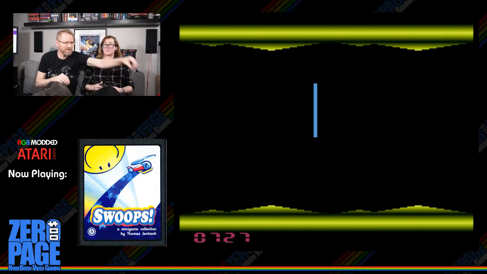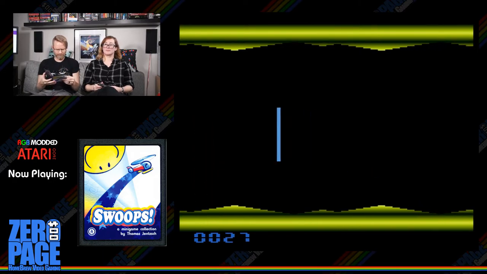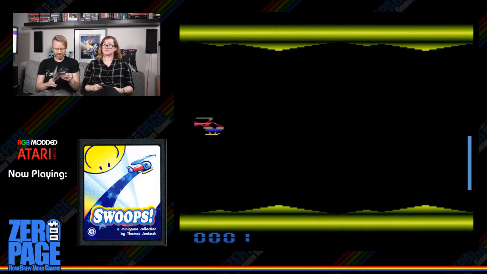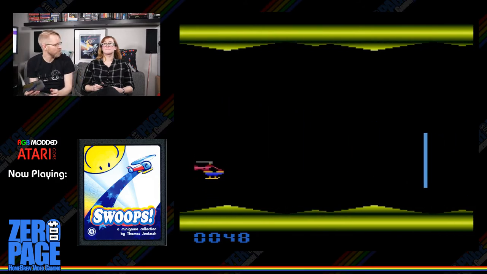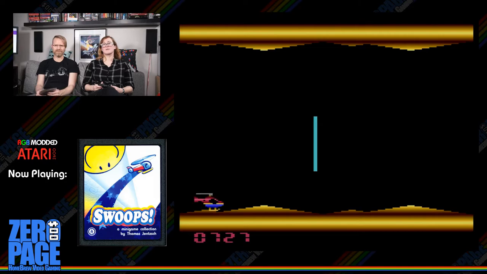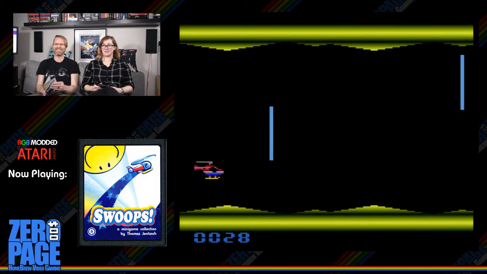So let's see what the instructions say. Did you read the instructions for this one? Yes, I did. Oh, and that's how you die. So let's switch up to non-random walls. Do you want me to switch? No, okay. Don't.